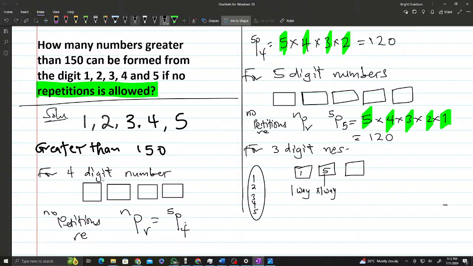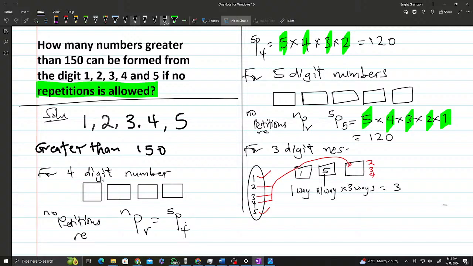So they are multiplying. Now that this one is gone, 1 is gone and 5 is also gone. It means I have how many possibilities? 3 possibilities to fill this area. So I can write what? I can write 2, I can write 3, I can write 4. So that means I have 3 ways of filling that spot. When I multiply all of this, it's the same as what? 1 times 1, 1 times 3, 3.